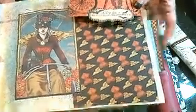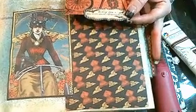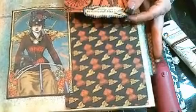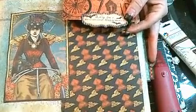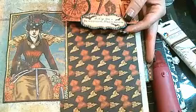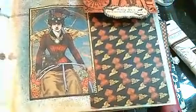Now I want to give you guys all a hint, and I meant to say this earlier and I didn't. If you don't want your sticker to be sticky anywhere, so you don't want it to stick down, all you do is apply baby powder. So if you don't want your sticker to stick somewhere, just apply the baby powder to the back of it and it won't stick anymore. It takes the stickiness away. So that's just a little tip.